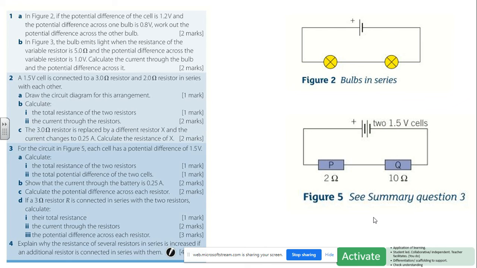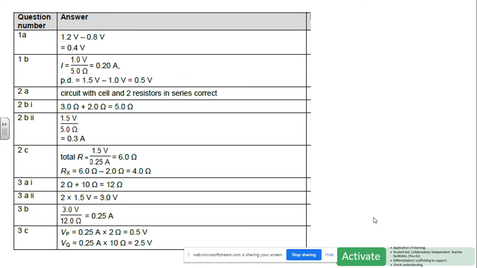So pause that, and here are our answers. I think there are 3 answers, aren't there? Check your answers, go back. If you got it wrong, go back, see if you can solve it. Be resilient, have another go. If you've really given up, get me on Teams, email me with the exact question, say, sir, and I'll see if I can help you.